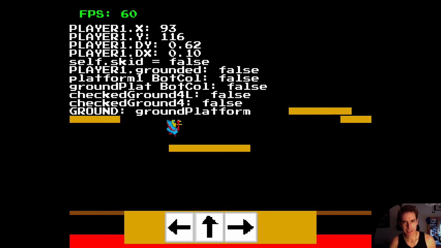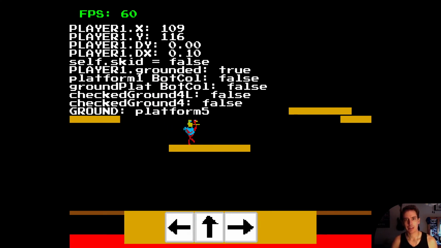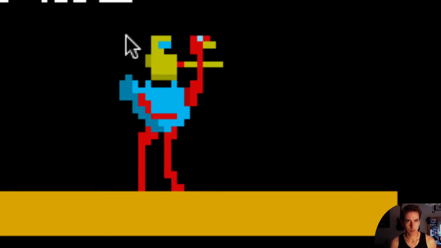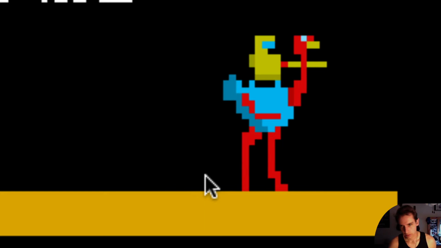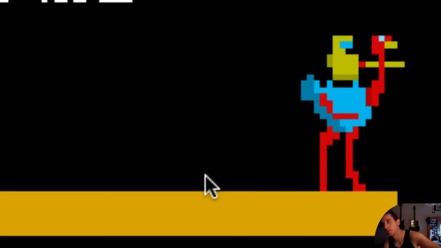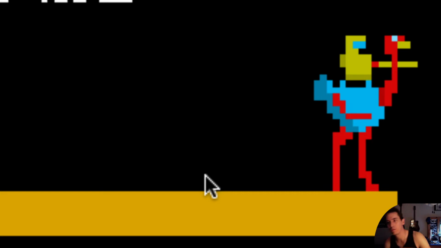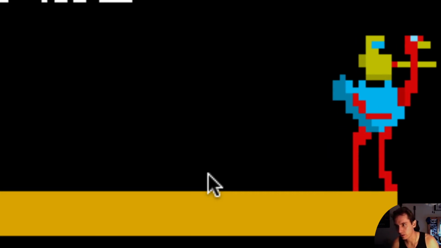So if you imagine the rectangle that this ostrich is, and see its feet are more inwards than its most outwards part. So as far as the rectangle's concerned, it's this rectangle. But then there's this many pixels where its feet aren't. So this shouldn't fall off, right? Because our feet are still on there. This shouldn't fall off. This shouldn't fall off.